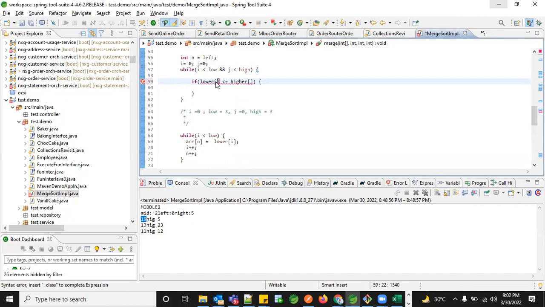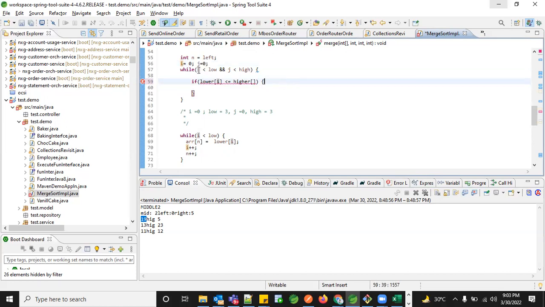So we're going to pass the index position, basically which value we're going to fetch. The same way in higher, which one do I need to pass? Because I'm doing the check on the higher part, it is j. So do I need to pass j or i? Both are for the same array, right? i and j both are 0, but every time that gets incremented.